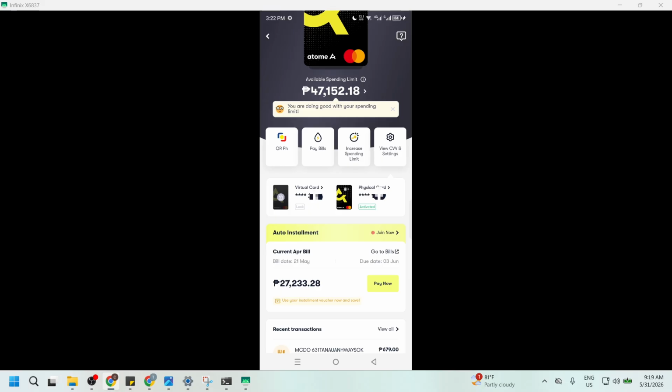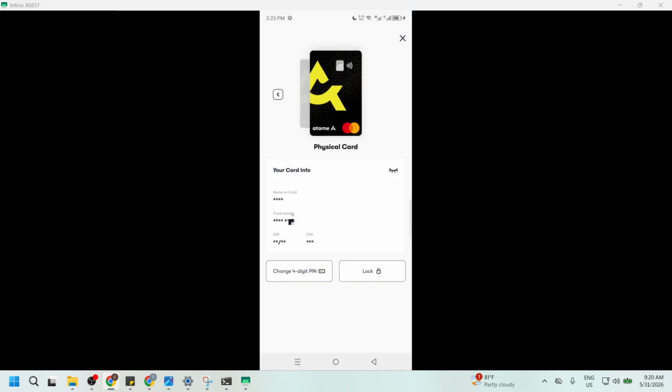Turning this on prevents any new transactions while you investigate or report the issue. Give it a second and make sure the app confirms the card is locked. You can always unlock it later once everything is resolved, but locking it now helps stop additional charges.